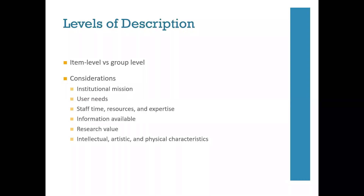It may also be that within one collection you have a mix of item level and group level description. Maybe most materials have series or subseries level descriptions, but you have one photograph of major significance that is requested often—you can provide item level description for that single object without providing it for the other hundred photographs in the collection. If redescribing materials, keep any existing item level description as documentation to be added back in as appropriate, but still consider providing series or folder level access at first pass.